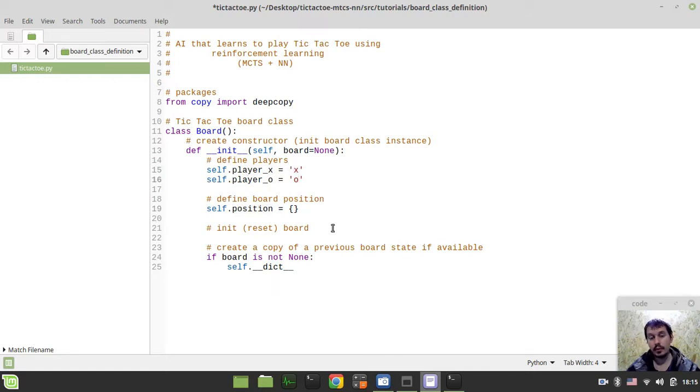I'll now demonstrate this just to make it clear how it works. But for now, we just need to say that self.__dict__ would be equal to, and now I'm using deepcopy to copy the entire object that is passed here within this board keyword argument. So deepcopy of board and the dictionary of that element.